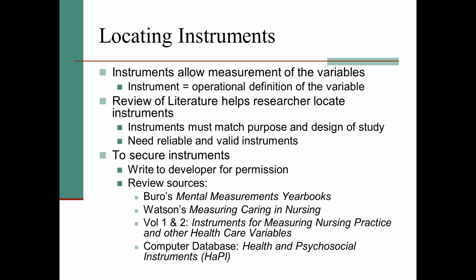Locating instruments, like I said, having instruments that are made is very helpful. I've actually used Watson's Measuring Caring and Nursing. She's got a whole book on caring research surveys, and some of them have been researched and used a lot, and some of them haven't. So it's nice to use, I think, ones that have been used quite a bit. That adds to validity and reliability and security of those instruments, rather than making them up. I've seen some people make some up, and it's like, oh, really, that doesn't really get to the point.